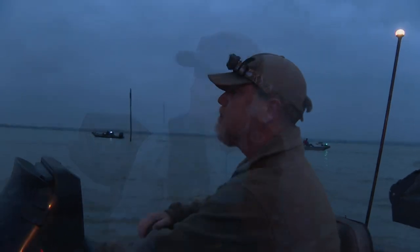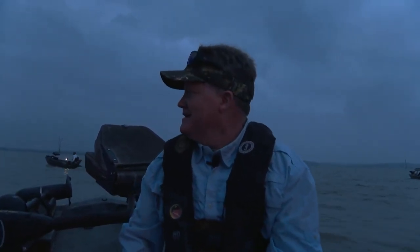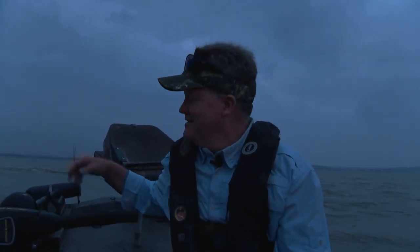It's breaking daylight, but as you can see, folks are pretty excited. There's just a small window in the spring when these big fish move up. And a lot of people come out here and fish for these big crappie from all over the country. So we're fixing to run to our starting spot and get after it.